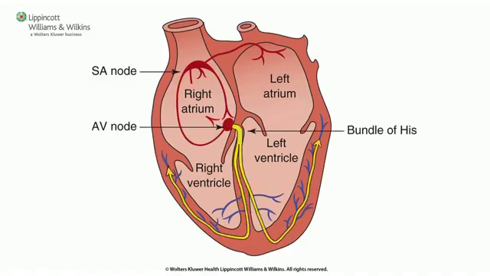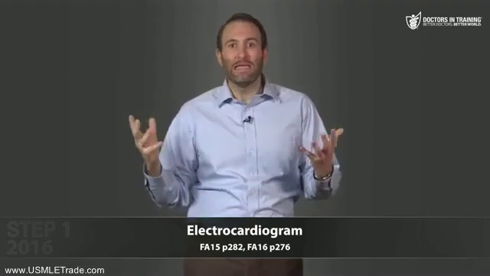So you can imagine the overall direction of that electrical signal is actually just kind of down and to the left. And the ECG, with all of its leads, is trying to determine if that electrical signal is normal or abnormal. So there are multiple electrodes that we place all over the body, which will measure that electrical activity through the heart. Now, you will often hear the term lead used when talking about ECGs, and a lead can actually have two different meanings. Sometimes the actual electrical cable itself is referred to as a lead, but I don't really want you to use the term lead in this way.